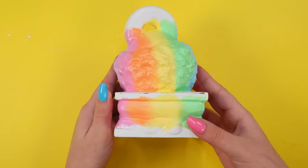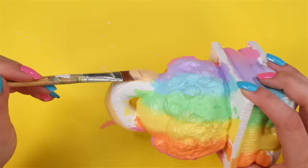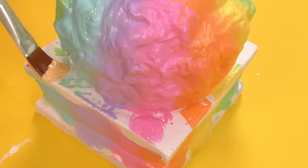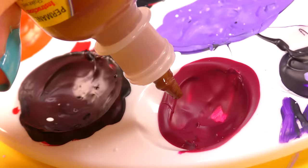And there we go, the rainbow portion is finished. So now I'm just starting to fill in the rest of the dessert. I'm adding a nice tan color to the donut and giving it some white frosting, then painting in the graham cracker with the same tan color. And now for the chocolate.